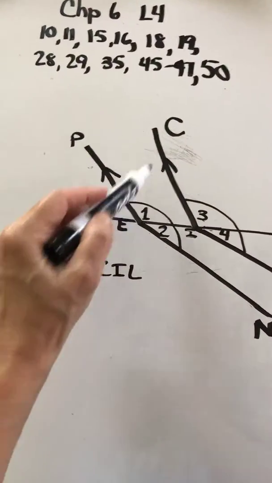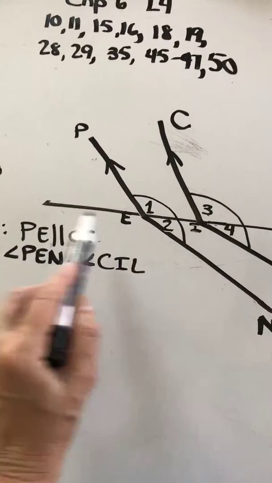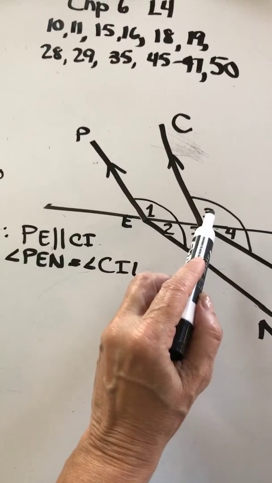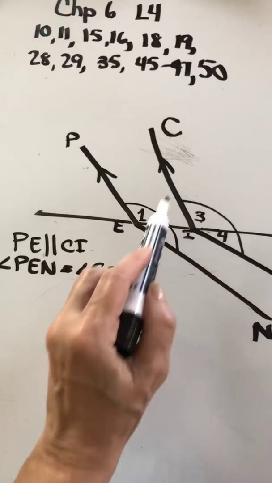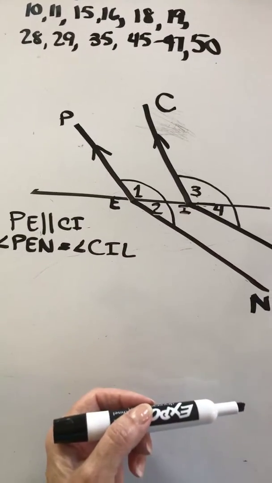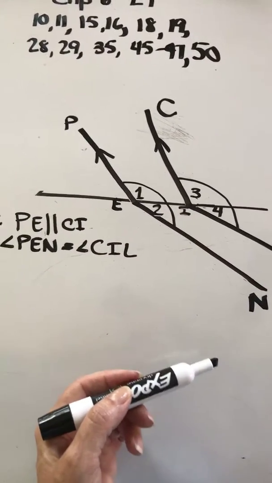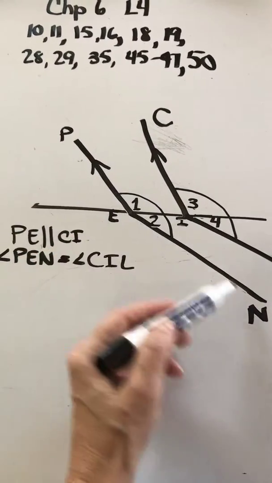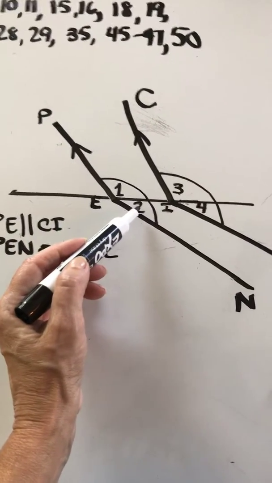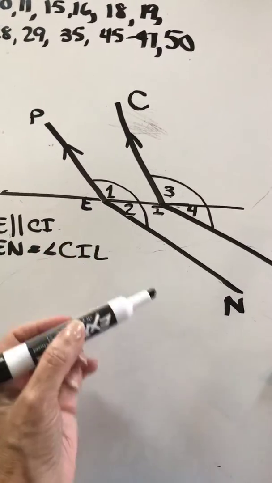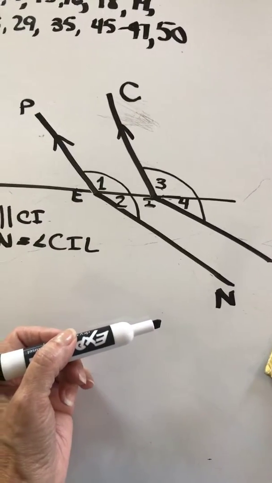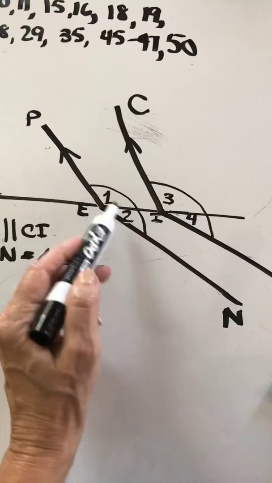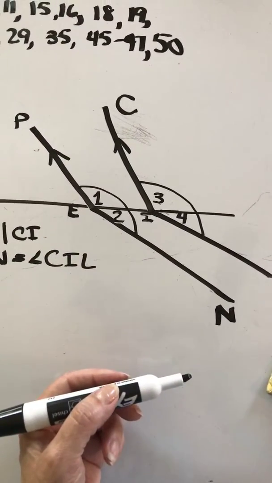Well, because we have these parallel lines, and the top of the water actually is our transversal, 1 and 3 are corresponding angles. So, parallel lines form equal corresponding angles. And then number 9 says, why is PEN equal to angle 1 plus angle 2? So why is this whole angle equal to that angle plus that angle? That's betweenness of rays. Betweenness of rays says a whole angle is made up of the sum of its individual angles.